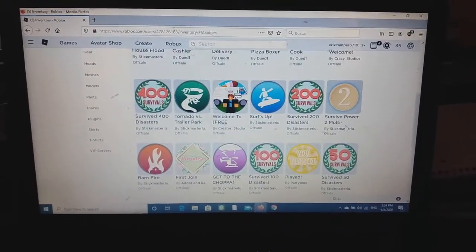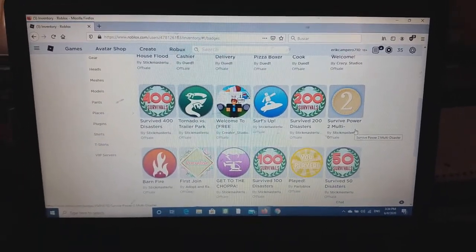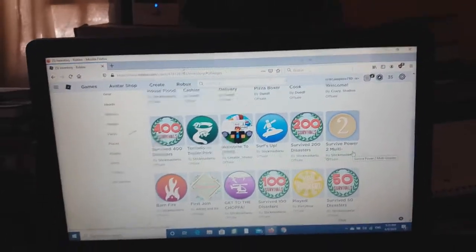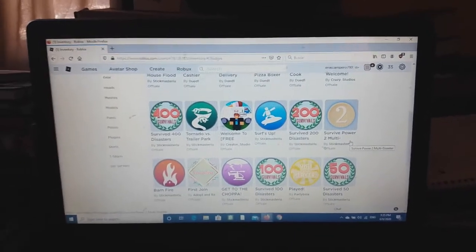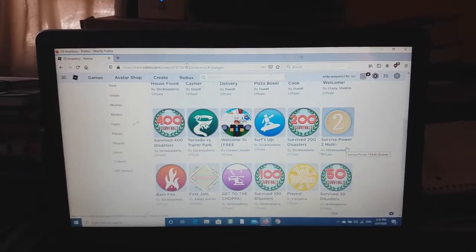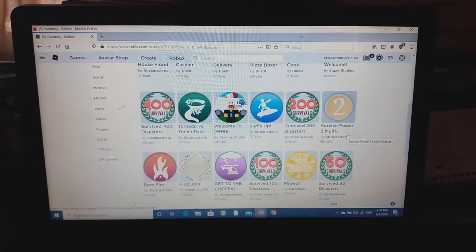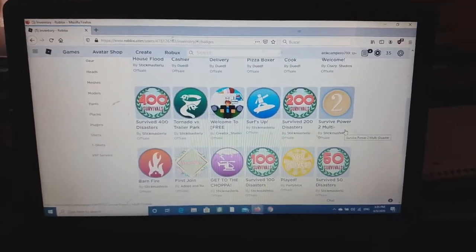Here's that Survive Power 2 multi-disaster badge I was talking about. I survived only 2 of those. The one that got me the badge was a combination of a blizzard and a meteor shower in the map Sunny Ranch. And the second one I survived was a tornado and a flash flood in the map Raving Raceway. The second one was pretty interesting for me, because I was about to die in both the flood and the tornado. They were pretty much onto me, but thankfully we made it through.